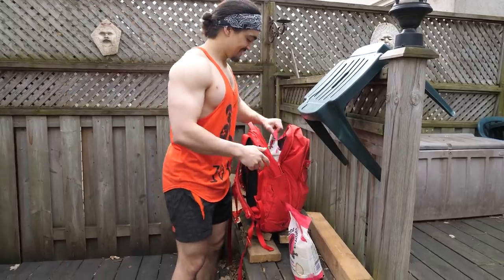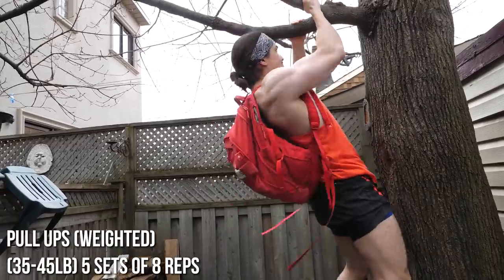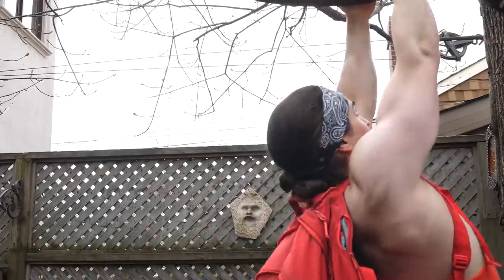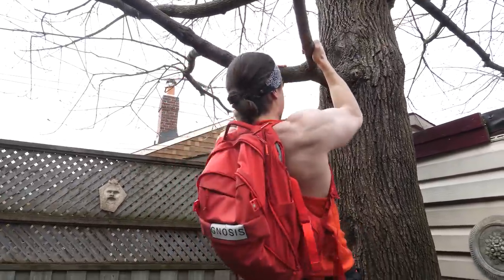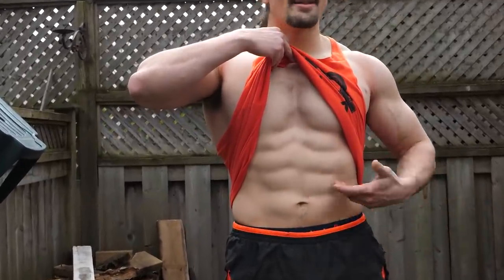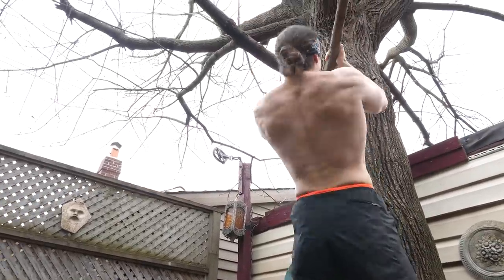What you'll notice is because the weight is pulling me back a little bit, it's actually targeting the bicep more because now I'm further away when I begin. That's good for me because I was normally just doing a pronated pull-up. So the pull-up is my chosen back movement. I'm also probably going to MacGyver something to do inverted rows — I have a few ideas — but this is a bare-bones workout. Gains are not only being maintained, but I'm confident at the two-month mark you'll see clear progress. The main back movement, periodized, is the pull-up.